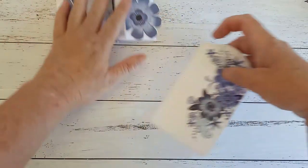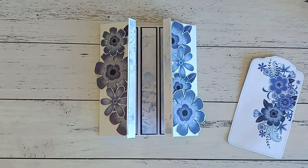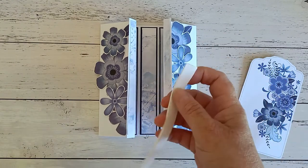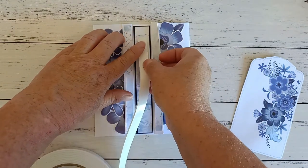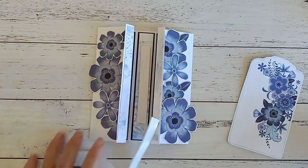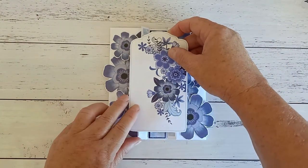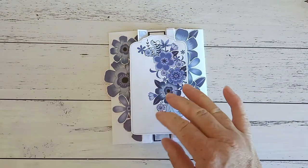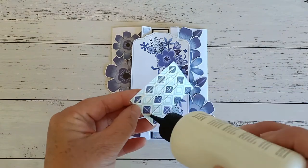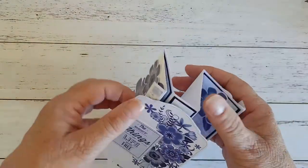There's our tag. Now I'm going to bring my card back in and on this piece in the center I'm going to put a bit of foam tape — I've got the 12mm thick tape here. I'm going to put the foam tape down in the center, not going all the way to the top and bottom because my tag does not fit completely to the edges. Pull that back off, fold it all down and then put my tag right in the center. I had another little piece I've cut out like a little sentiment and I'm going to pop that onto the side of my tag. You could put a stamp there if you wanted to.